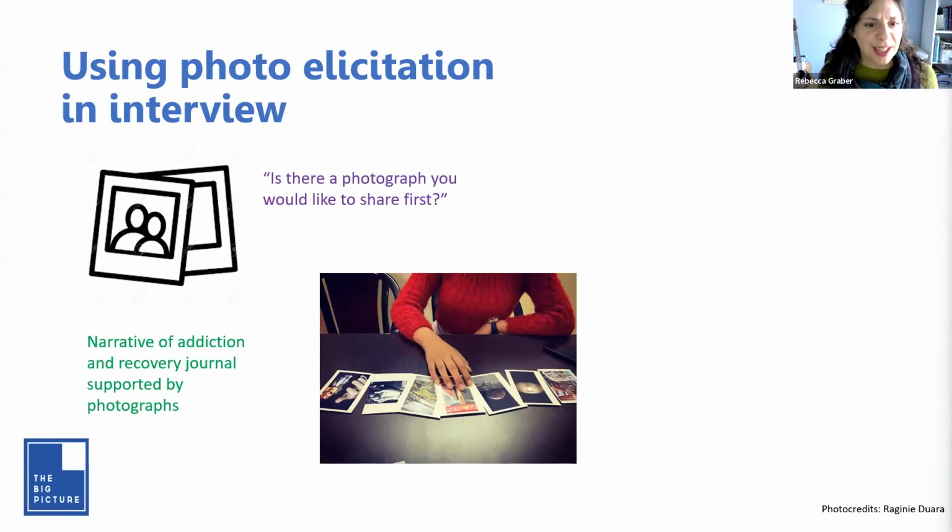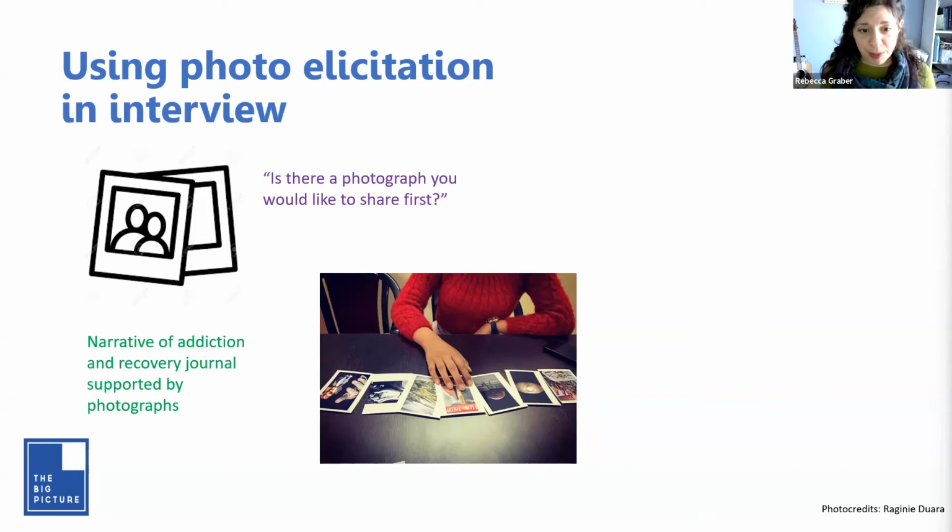So what's happened up until this point is that people have had a chance to get their thoughts together. They've had a chance to think about their lives and what has been a factor in their addiction and in their recovery. They've had a chance to select images that are meaningful to them. Maybe they will talk through these images very clearly and explicitly and make reference to them.